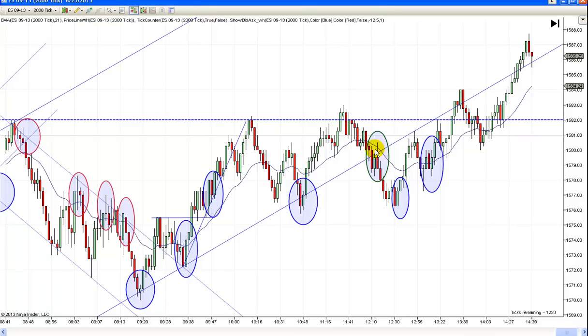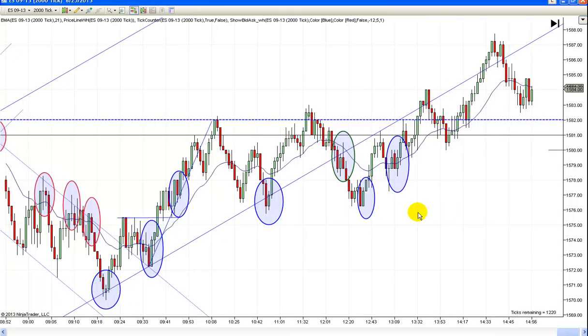But if you got trapped to the long side, you definitely want to exit here. And this is one of those where it didn't quite close on its high. There's a little bit of overlap. So you would have wanted to use a limit order here. And even if you dropped it only a tick in, you shouldn't have lost but a few ticks there. So nothing that's going to kill you. And then if you reversed, you made it back plus another couple of points there.